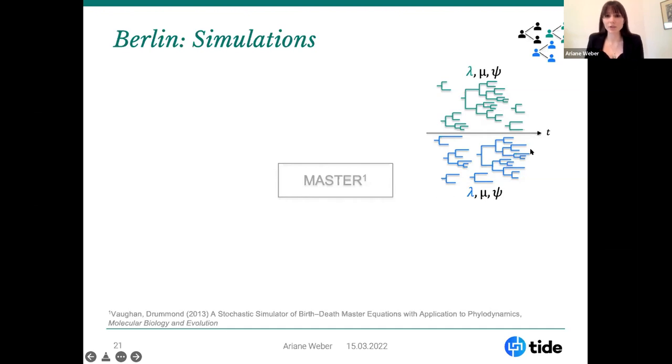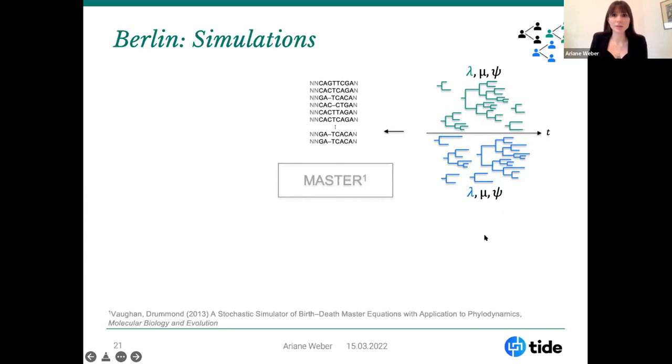And here we've generated trees that are of quite different sizes and share all epidemiological parameters with each other, except for the transmission rate, for which we have two different groups of trees that we simulate. So there's one group of trees that has a low transmission rate here in green, and then there's one group of trees that has a higher transmission rate here in blue.